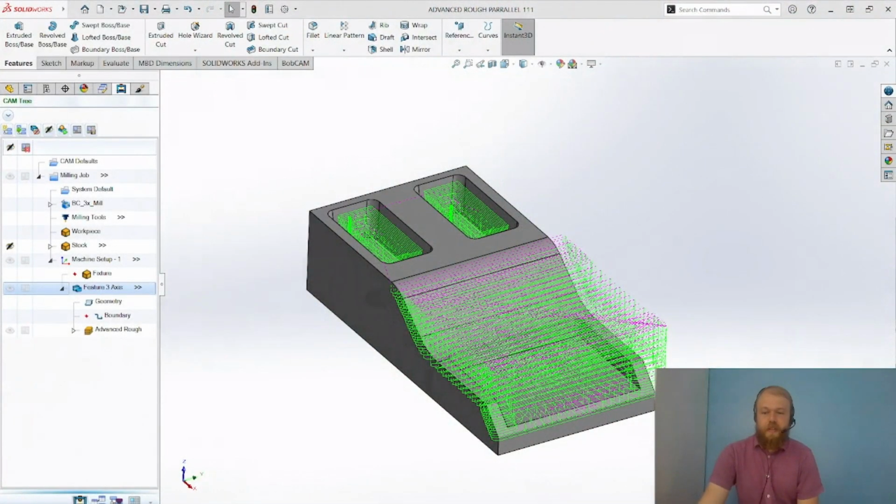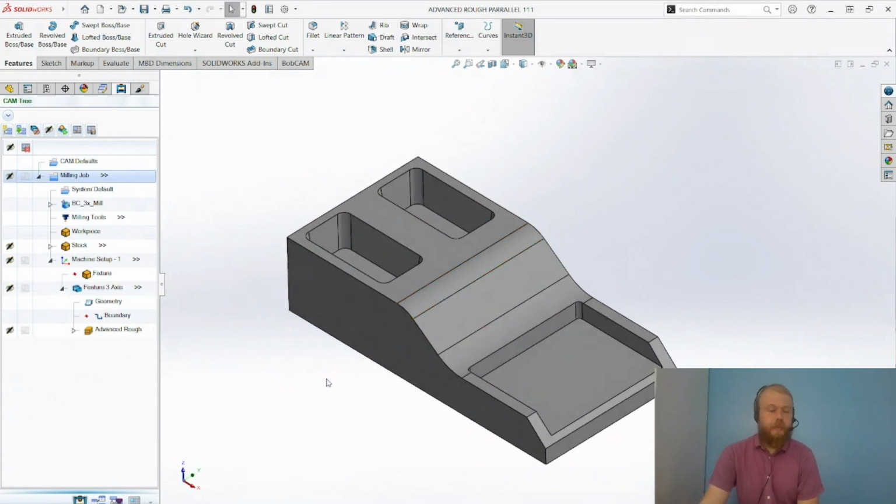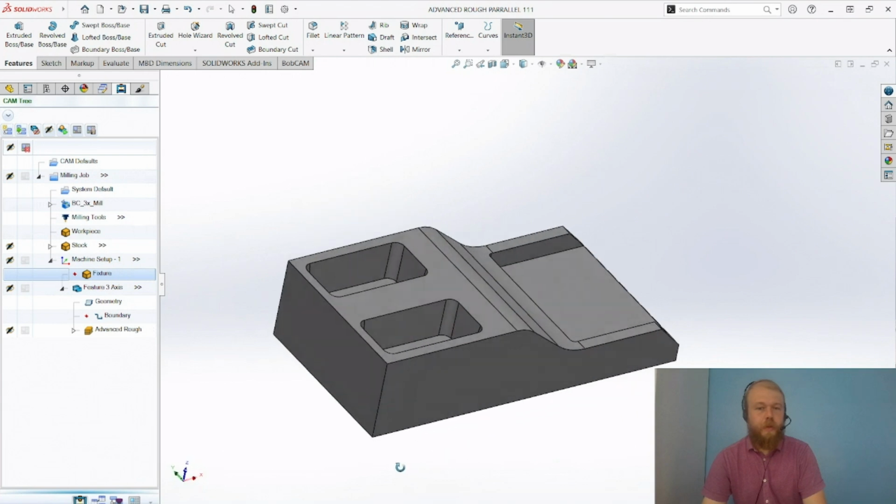I'll get us started here to show my software program here of SolidWorks. You can see this part file here. It could be a SolidWorks part file, and we can also program in SolidWorks assembly files as well now. So you can see this option right down here for fixture. You could load in an assembly, the soft jaws, the fixture, and things like that to be able to make sure the tool avoids any collisions with anything there on the machine and be able to view that in simulation. So here's our part file.